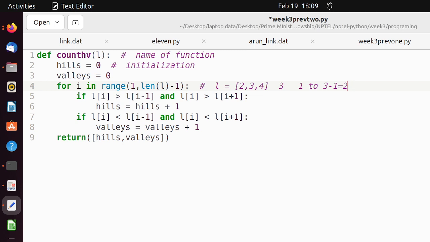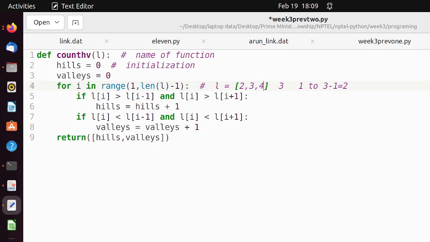I am not taking 4 here, because up to 2 minus 1 my range will be, that means the 1st position. So if I write here 2, 3, 4, I want to worry about only 3.